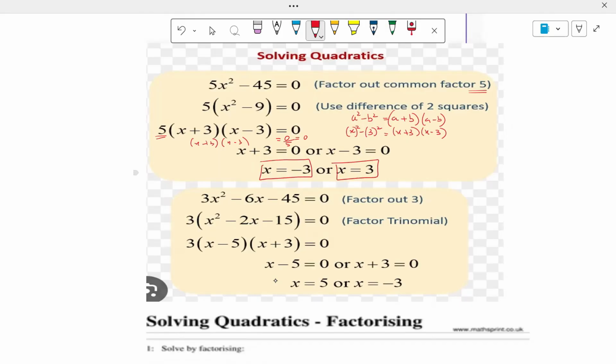Okay, next example, 3x squared minus 6x minus 45. Again, we check that there is 3 common as the GCF, then with 3 taken common, we are left with x squared minus 2x minus 15. Now, again here, the coefficient is 1. Factors of 15 we have already done in the first example. That's how we get x minus 5, x plus 3. Same thing. 0 divided by 3 gives us 0. We are left with x minus 5 equal to 0, x plus 3 equal to 0. And this is our ultimate answer.